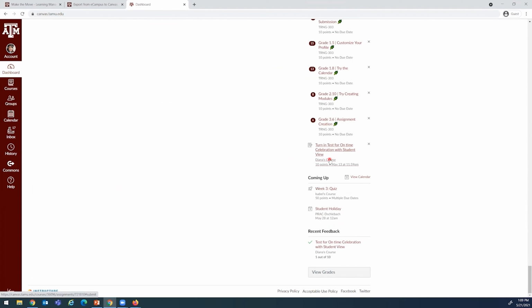The way that you get this to be done in your course when you're setting it up is making sure you're adding due dates. That is probably the number one thing that I can give as advice to you as faculty: add your assignments, your quizzes, anything that you have in there with a due date attached to it. This due date will populate on the student side and really elevate the student experience to make sure that they're getting the best course design because it shows up in so many different places.